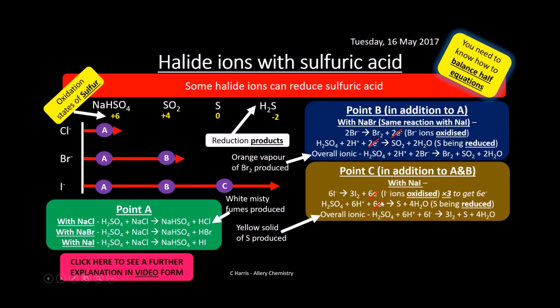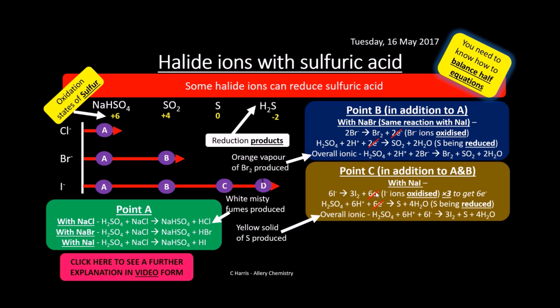For those who are mathematically inclined, you might have seen this as a simultaneous equation. In this case it's chemistry, so we're cancelling out electrons, and it's always electrons to cancel out. So make sure you multiply the top one so we get an equal number of electrons in each one, cancel them out, and rewrite your overall equation. There should be no electrons in your overall equation. Look out for the yellow solid produced: this is sulfur being created. It's a classic sign of iodide ions, because it's the only one that can produce sulfur.